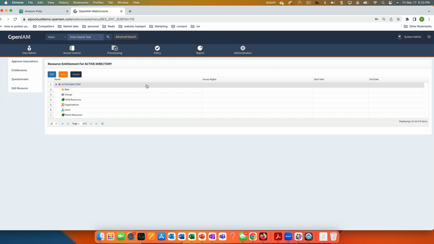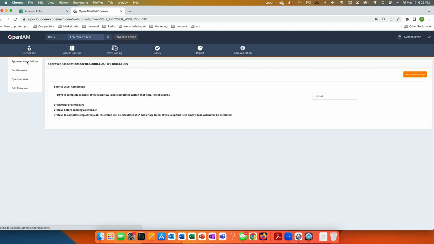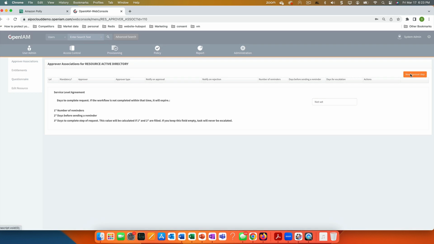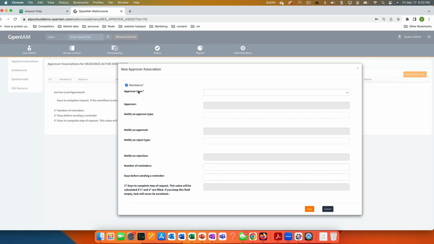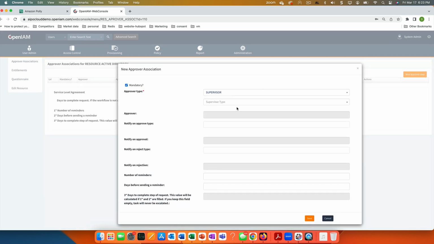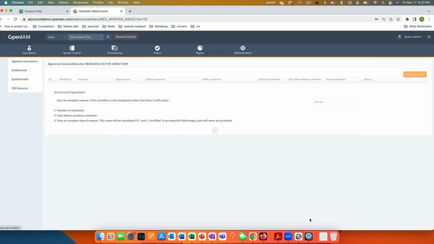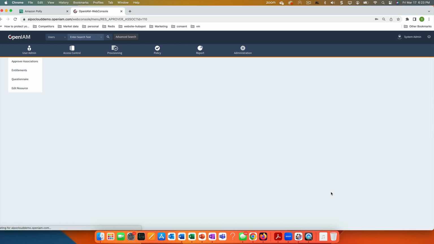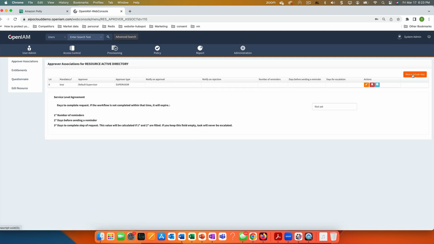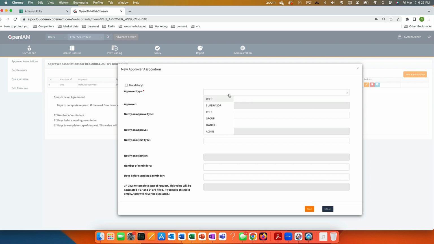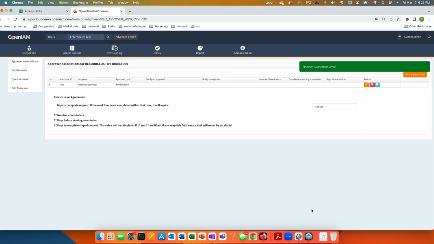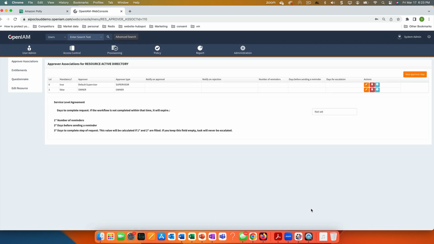To add an approver, click on the New Approver Step button. On this dialog box, you can select the type of approver followed by the person or group that should be notified on either acceptance or rejection of this step. If you select Supervisor, then you must select the type of supervisor. This feature supports cases where a person may have more than one manager. In this case, we will select the default supervisor type. To add additional approval steps, you need to click on the New Approver Step button again and repeat the process. Once you have defined your approval flow, save your configuration.